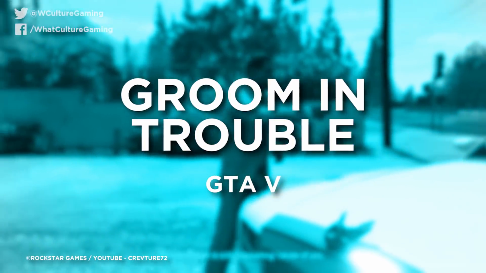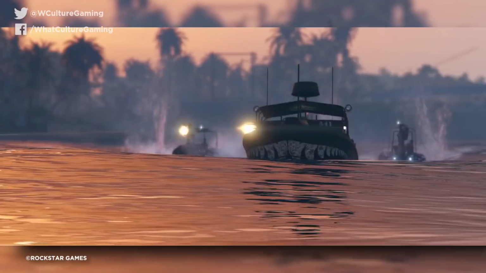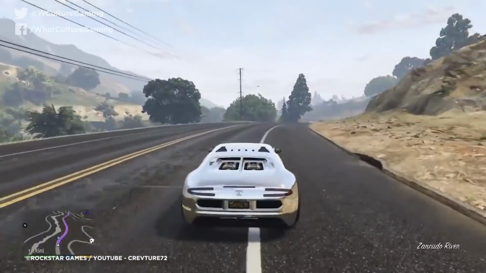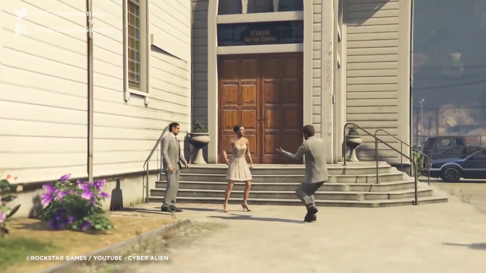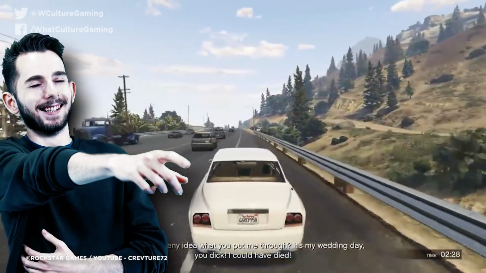Number 2. Groom in Trouble, GTA 5. Continuing the tradition of GTA's best content being just off the beaten path, you can accidentally fail this mission if you choose to drive past the tied up guy with drawings all over him rather than engage. Fail to interact this first time and the mission is gone for good, which is a shame as it's easily one of the funniest in the whole game.